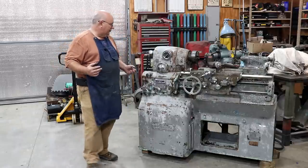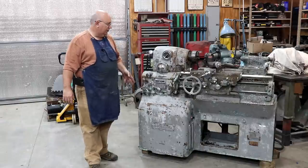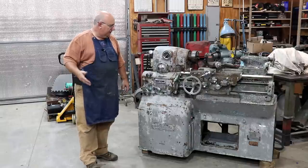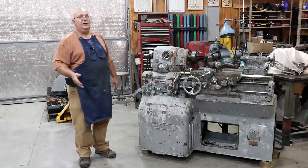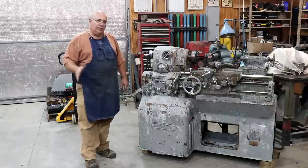I decided to take it outside. It had a bunch of grease and grime on it. I said, you know, I'm gonna squirt it down with degreaser, hit it with the pressure washer, clean it up. I know a lot of people disagree with me when I talk about pressure washing machines, but very often when I bring a new machine in the shop, the first thing I do is I pressure wash it, get it cleaned up, get all that grease and grime off of it before I bring it to the shop.